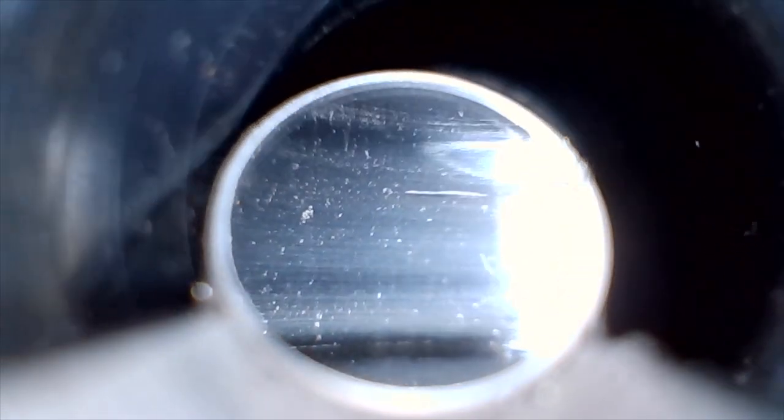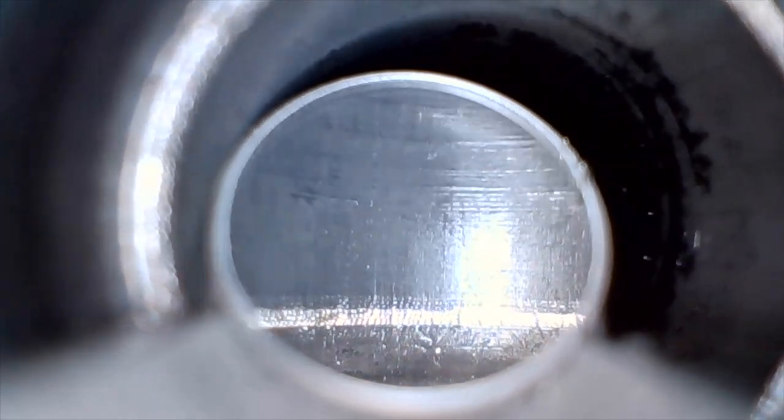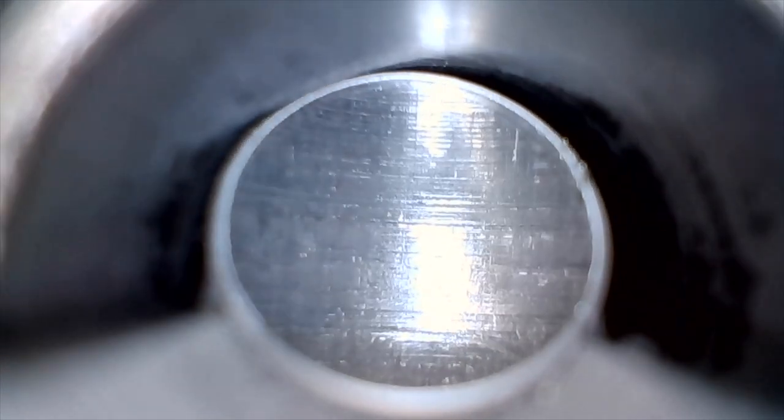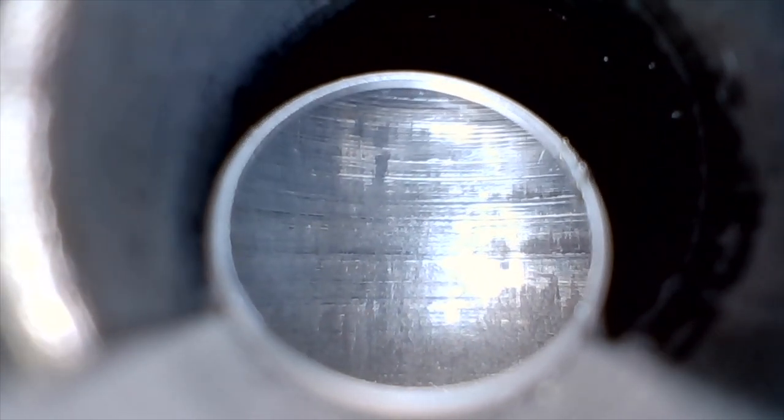Here is the shoulder. This is the shoulder. Now we're in the neck portion of the chamber. Here we come to this angled portion, which can cause an issue if you have brass that's too long. Entering the free bore, you can see the machining marks from when the barrel was manufactured. This Seiko is from around 1987 or so.